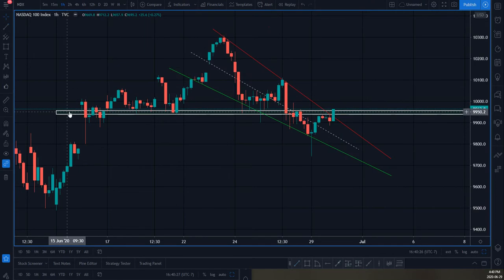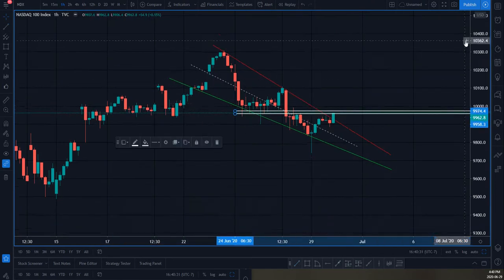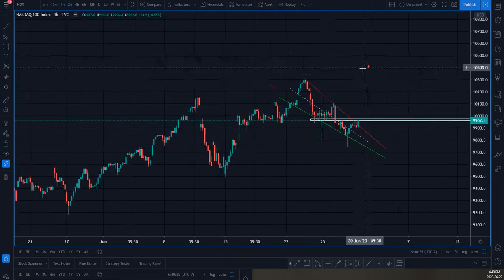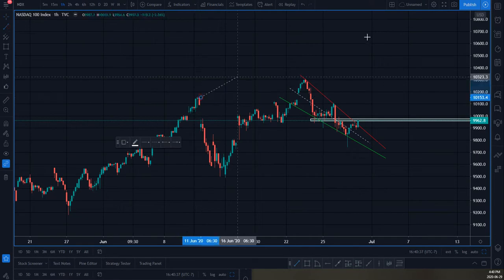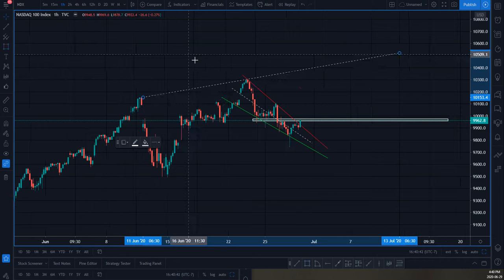I don't really see it yet. There is a key level right around here that I'd like to see break. Obviously, I'm not going to be looking to trade this, but this is just overall analysis of what investors are looking for. And then if we are looking for potential zones, we have that as the first zone. You have the horizontal zone indicated right here.